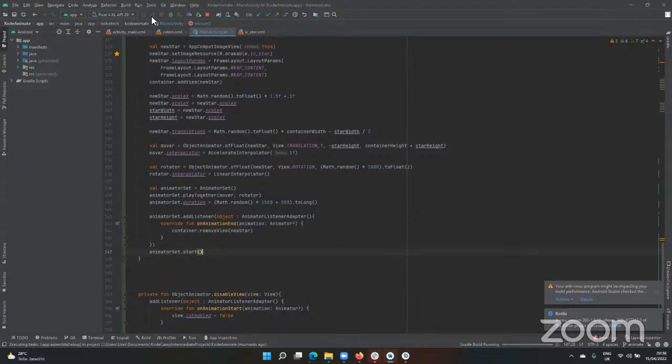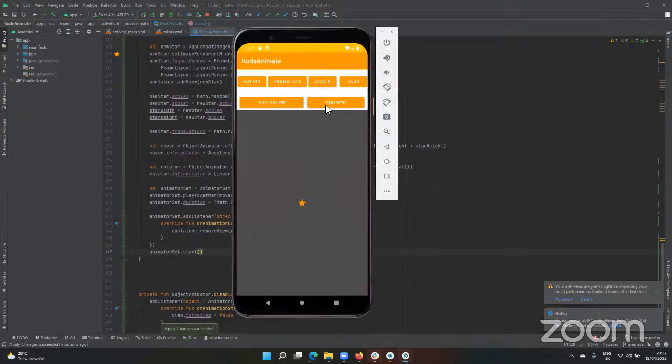Let's see what we have here. We'll click on shower. You can see that it falls off the screen, with different sizes and different speeds.